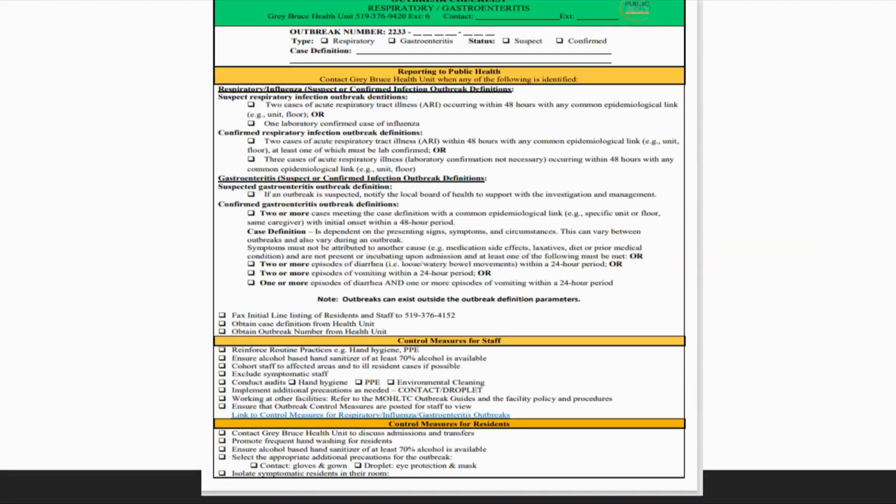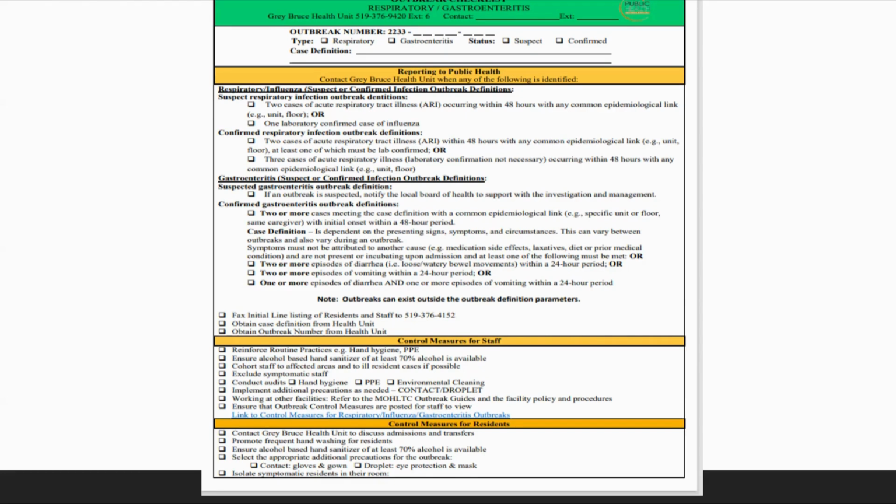Next page. I'm not going to bother going through this. I like to share it sometimes, just the outbreak checklist, and I'm just one. The reason why I put this up here is the checklist that I developed for us for ADP is along the lines of this, and is going to look like this as well. This is just a checklist format that I'm going to be sending out to everybody. But again, it's going to be situated like this, with reporting to public health, talking about the control measures for staff, and talking about control measures not for residents, but control measures for our clients, and what it is that we need to do.